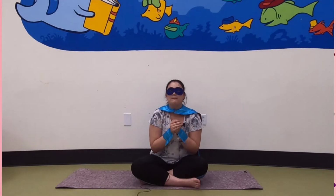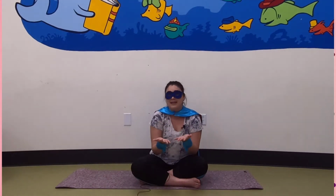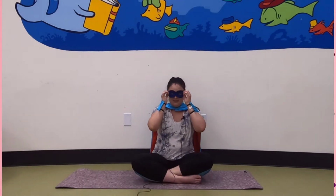Parents, helpful tip, by having them work on touching their fingers to their thumb, you're working on those fine motor skills which will help them with writing in preschool. Okay, are you ready, you guys? Let's start big. Remember, the words are peace begins with me. Say it as loud as you can. Ready? Peace begins with me.